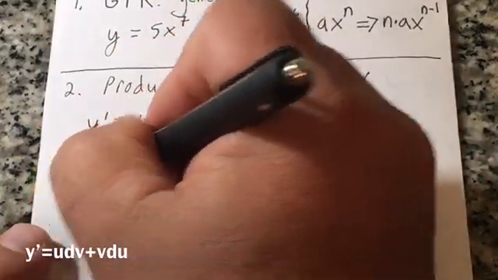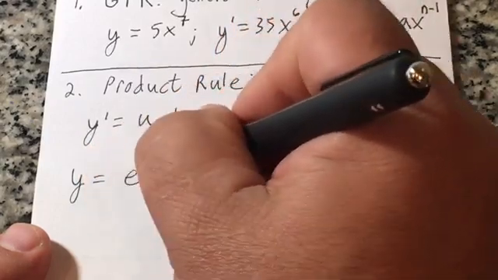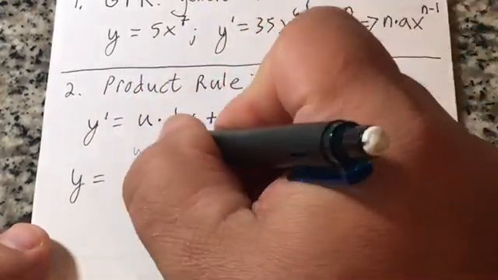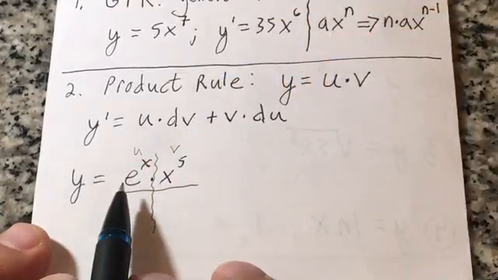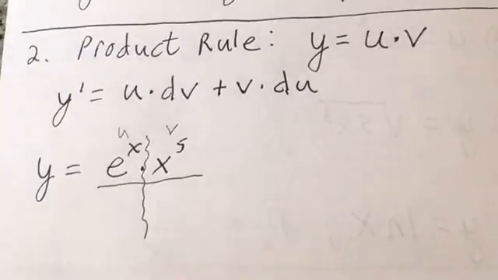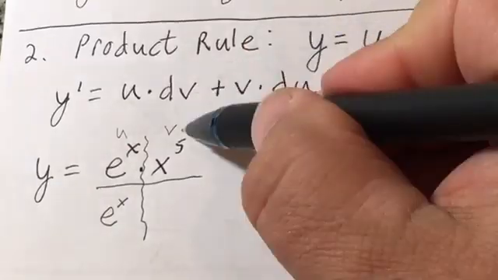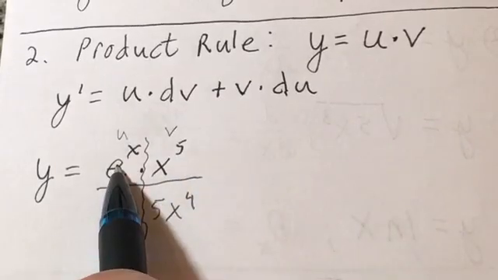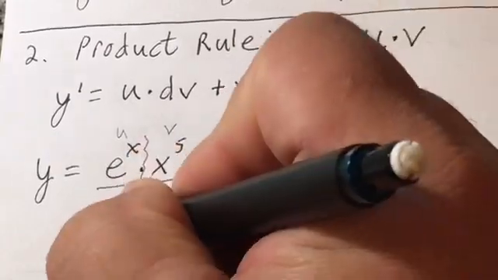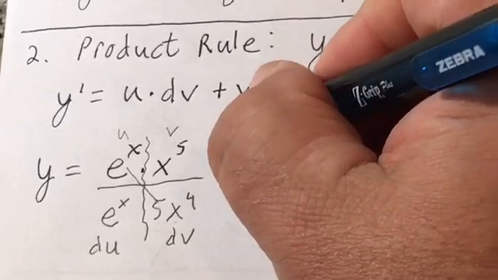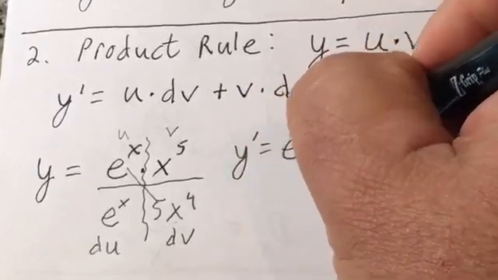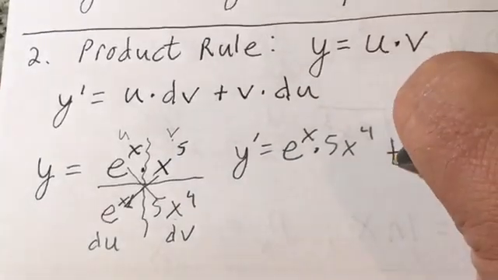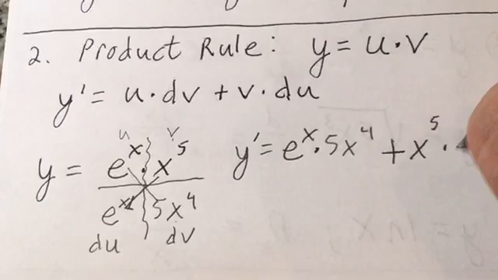So an example of this would be y equals e to the x times x to the fifth. I'm going to label this one as u. I'm going to label this as v. I'm going to crack it down the middle like an egg. Now the derivative of e to the x, the derivative of u, is e to the x. The derivative of v, x to the fifth, is 5x to the fourth. And I'm just going to use my move, u dv. So u times the derivative of v, this is dv, and this is du. So u dv is going to be e to the x times 5x to the fourth plus, notice there's the plus sign, v du. X to the fifth times e to the x.